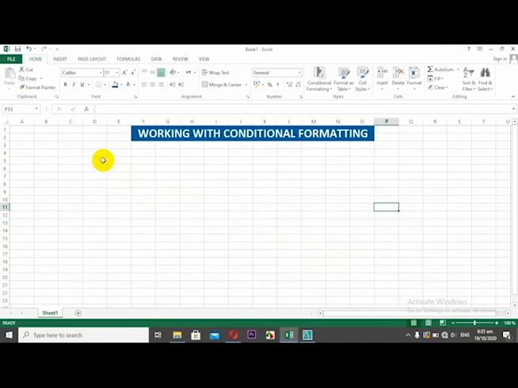For conditional formatting I'll need a set of numbers first, so I'm entering some numbers.